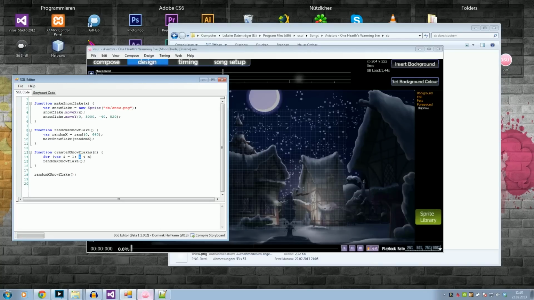So as long as i is smaller than n, do this. Or let's say smaller or equal than n. And what should we do at the end of each loop? We should increase the value of i. So it's 1, next loop it's 2, and so on. And at the end, if this is 6, it just makes a loop that goes 6 times.